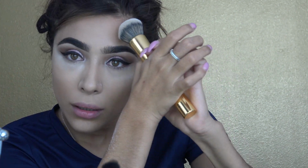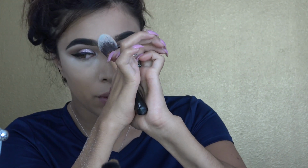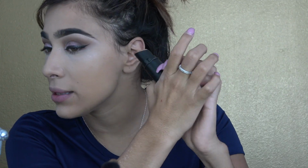On my forehead, I'm going to go ahead and get my foundation brush and blend out that concealer a little bit better. And then I'm going to go ahead and set. I'm not going to pick up any more product because I am dry on my powder, little pointed powder brush. I'm just going to set that with whatever's left. Set my nose and my smile lines. Okay. So while that is baking, I'm going to try the other side of this foundation stick, which is the contour side. We'll see how blendable this is.